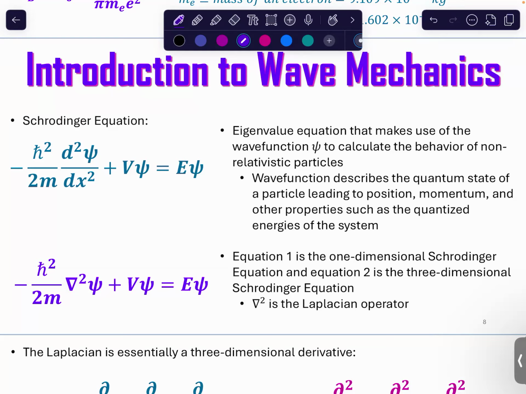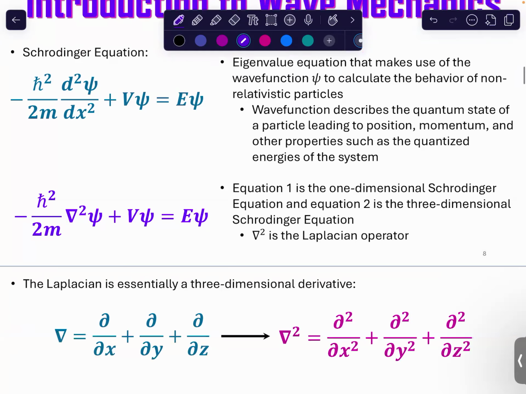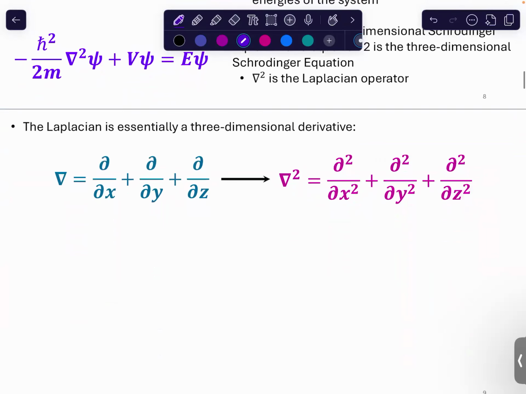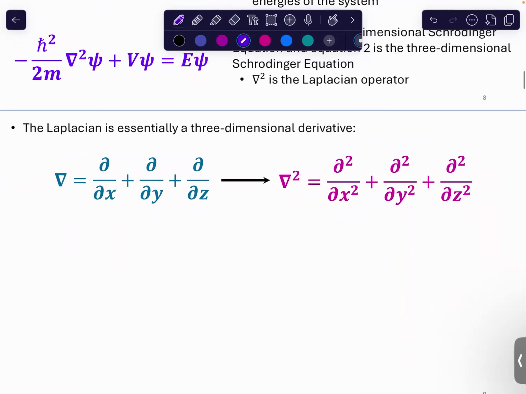So if you ever hear someone say, take the Laplacian, that's it. So it's just like a particular way of doing your derivation? Yep. Well, it's three derivatives in one. So here you see it broken down. Some people call that upside down triangle del. I don't know, depends on who's writing. But what that translates into is these three partial derivatives in each dimension. And so then you see the Laplacian is just the square derivative, the second derivatives. So it's not the Laplacian squared or the del squared, it's the second derivative.